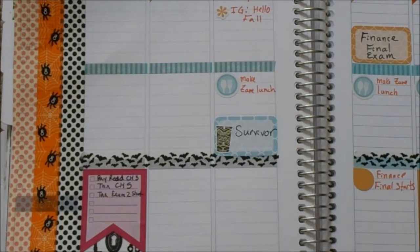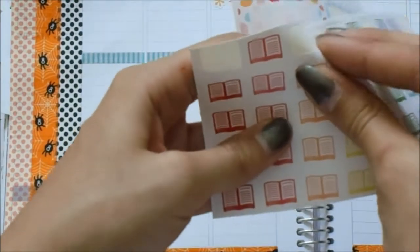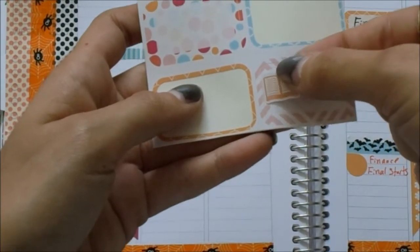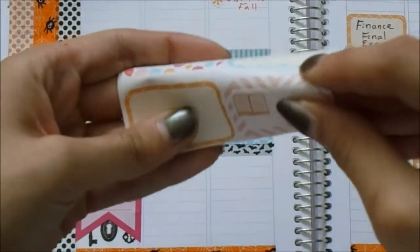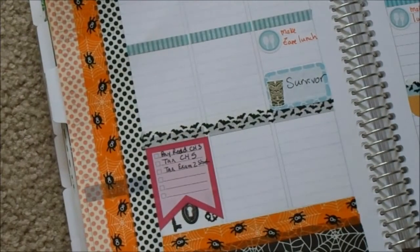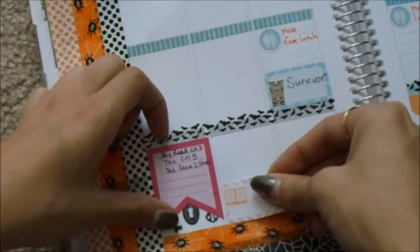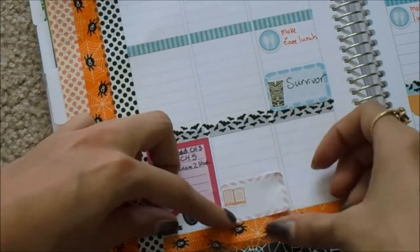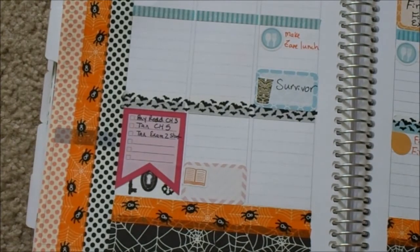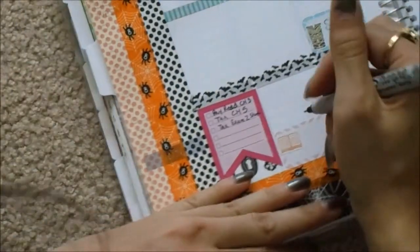Okay, so now I'm gonna get a little Libby & Co. book and put that on top of the Libby and Co. half box. And I'll just mark that I need to read one of my chapters for school. Put that on Tuesday, because that's usually when I do most of my schoolwork. Because I go to class in the evening and just sit and work on homework. That's when I get most of my stuff done.